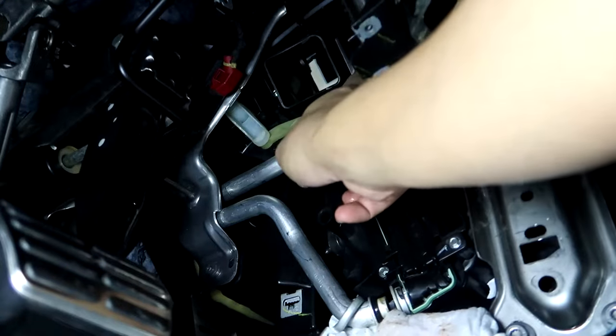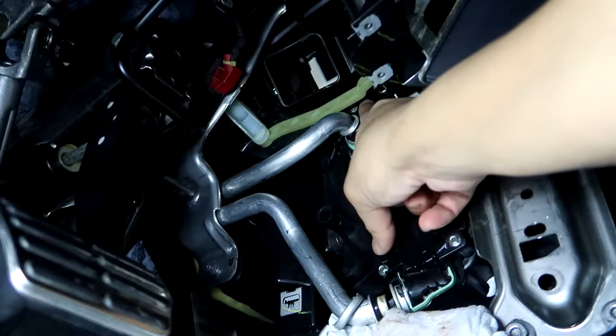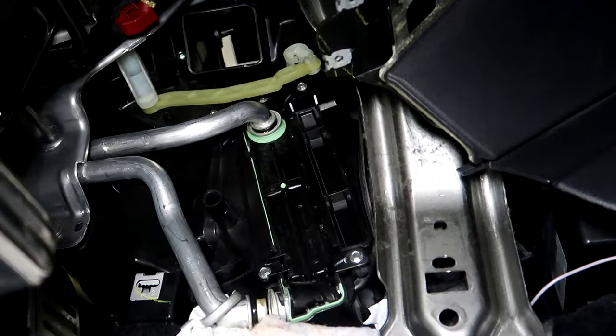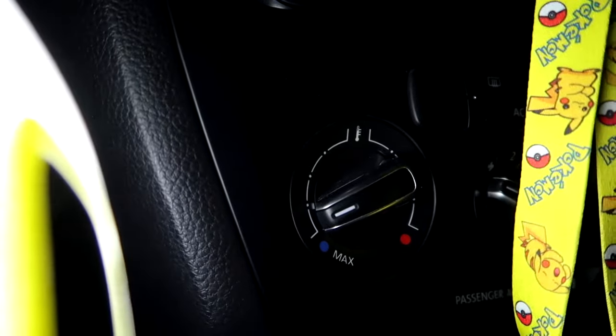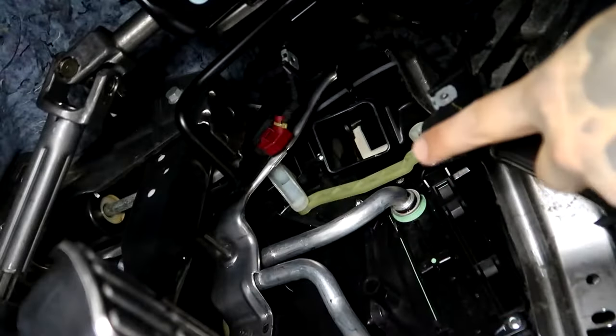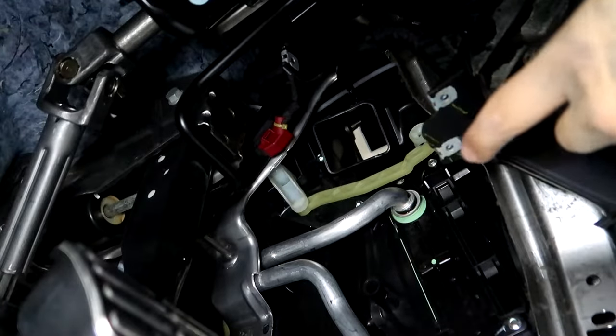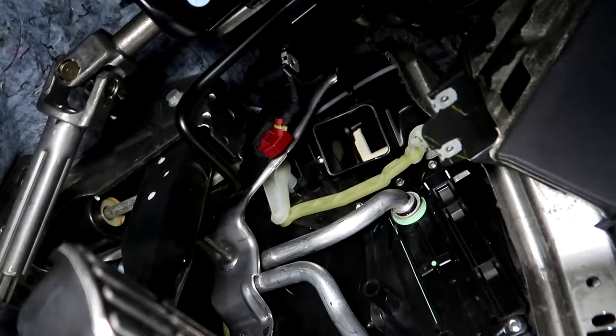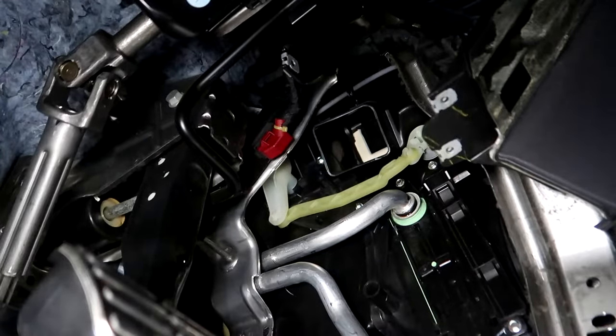Now, we're going to be taking this yellow lever off to get a little more clearance, because there's a bolt right there as well. All right, so that little lever is actually your climate control. If you want to move it towards the heat, that way you can get a better angle to remove it. And I'll show you what I mean. All right, so you can see there, I'm gonna have a tough time getting it unhooked. Just go ahead and crank it to hot, and the lever will move.